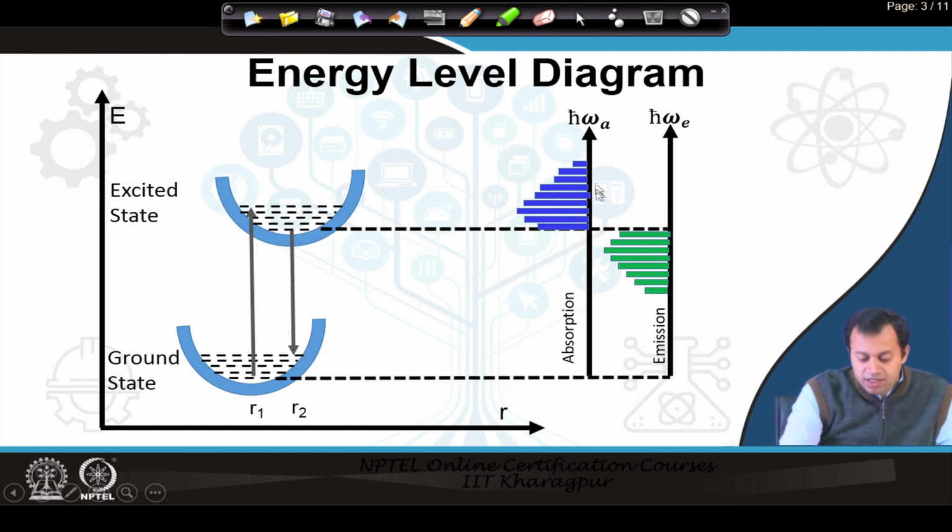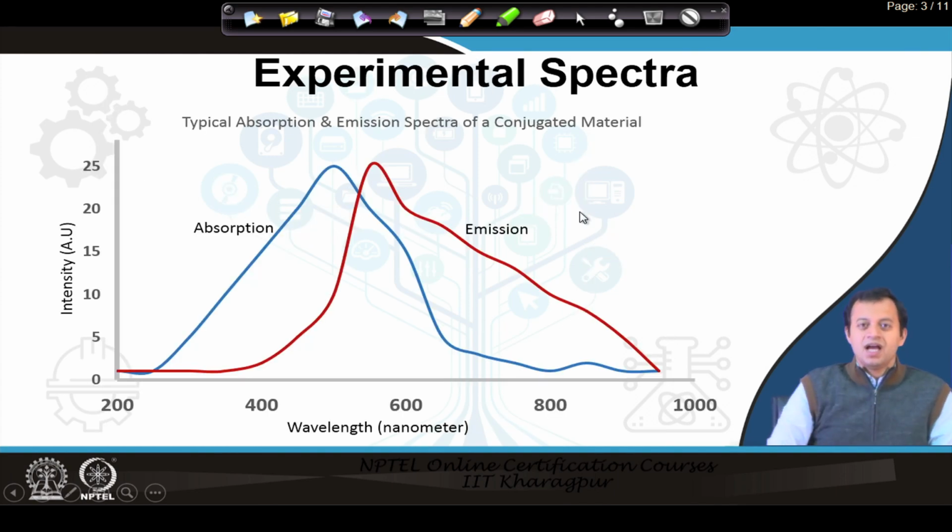Usually this is at higher frequency, it loses some amount of energy by non-radiative decay, non-radiative emission, and similarly when it has reached the ground state, it also loses some amount of energy in non-radiative emission. Depending on where exactly in the ground state it is coming, from which particular excited state sub-orbital, we have different bands of emission. They can usually merge together, and in experimental spectra you get something like a very flat band. So, absorption is from this to this region, emission is from this to this region.